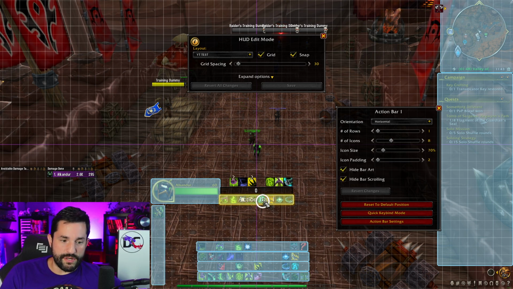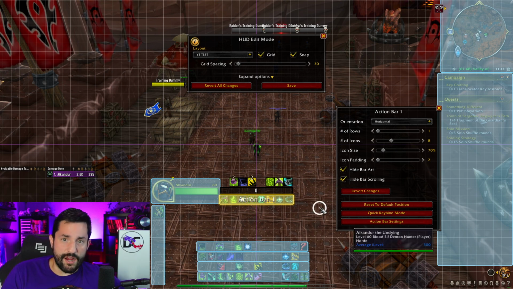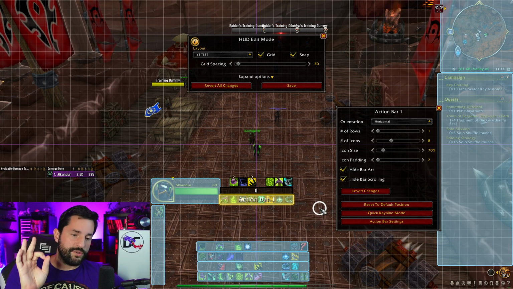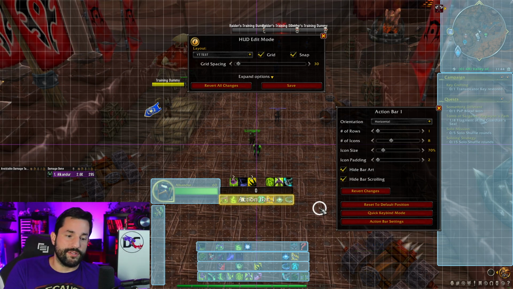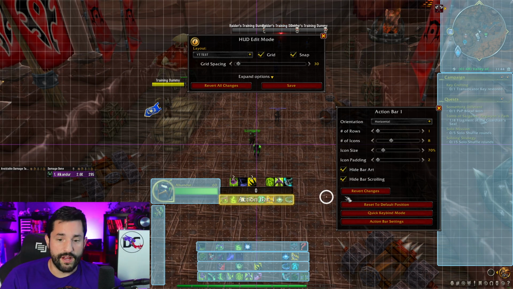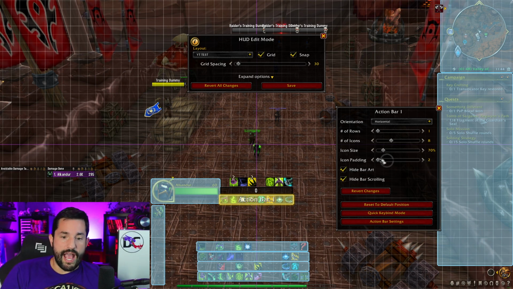But one thing you notice is with the main action bar 1, you don't have that at all. Now there's this art on the side. You can turn off that art. I am turning off the art, just especially for where mine's placed. And hide bar scrolling is this little number on the side where you can manually scroll. I definitely don't want to see that either. I wish I could hide this entire bar, but they are forcing you to have an action bar on the screen and not be able to just go full weak auras. Because normally I would go full weak auras and then have everything there and customize that. I have whole videos coming out for how to do all of these things. But anyway, I have set mine down.